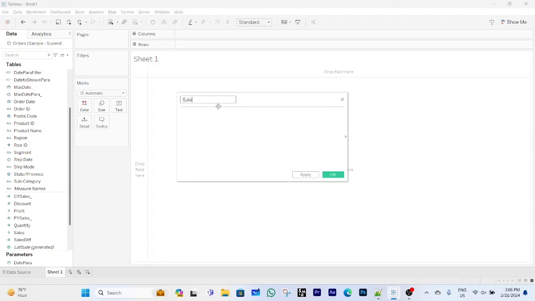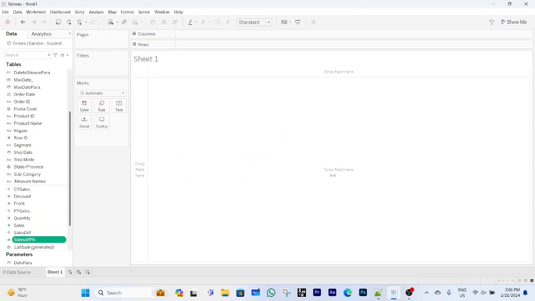So sales difference percentage. Here I'm gonna use CY sales minus PY sales divided by PY sales.